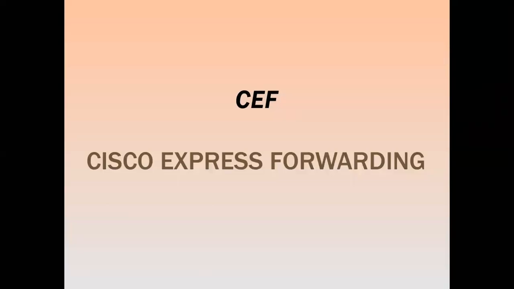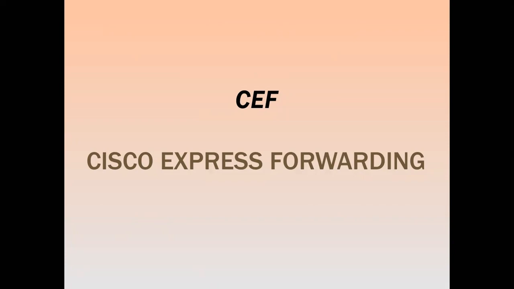In this video, we will be talking about the Cisco Express Forwarding method of switching the packets. As the name says, it is a Cisco proprietary method of forwarding the packets. Cisco Express Forwarding is a feature that allows a router to very quickly and efficiently make a route lookup.